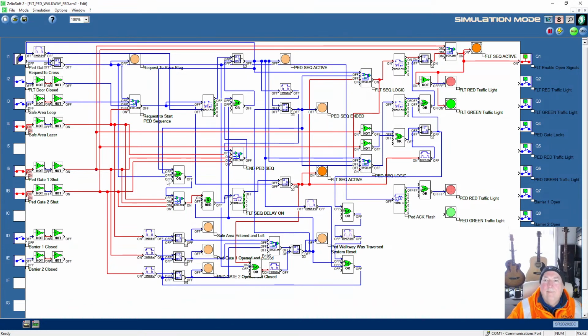Right. So we'll initiate a pedestrian sequence. Right, switched over to pedestrian. Switched off the other one. We're on red. Okay, so that's okay there. So we'll initially go through the gate, break the safety area, shut a gate, open another gate, clear the safety area, and shut a gate. Okay, so then we're starting the FLT sequence again.